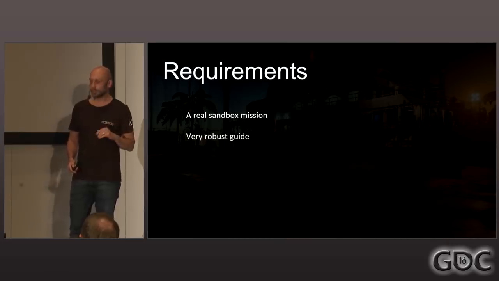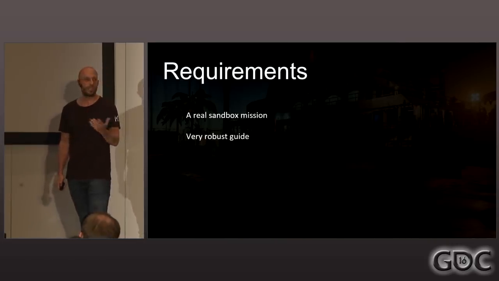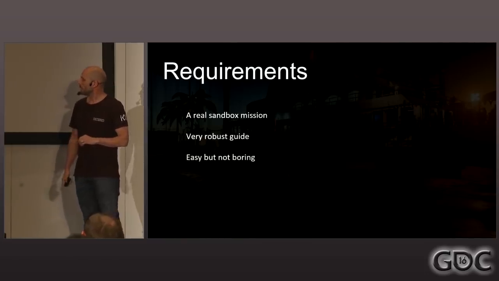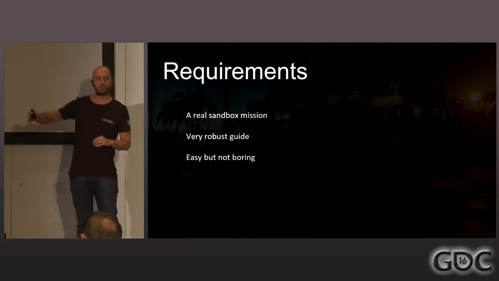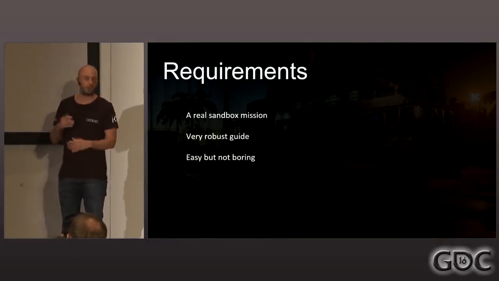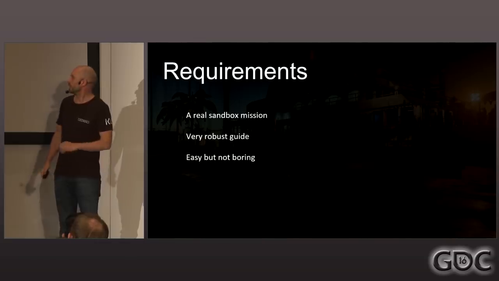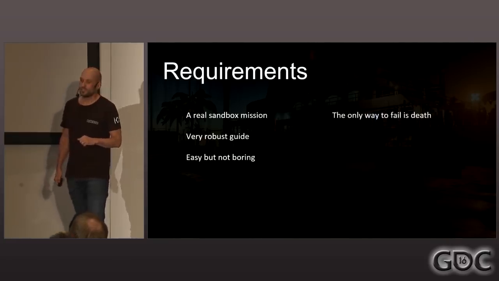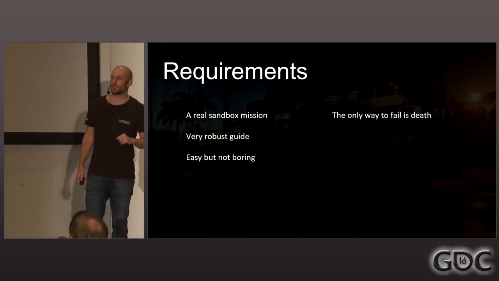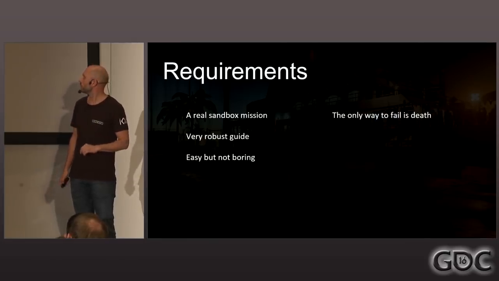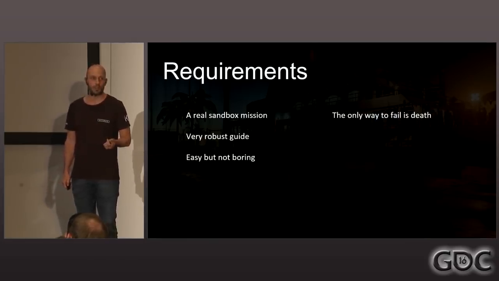So it had to take into consideration that you would play it backwards or infiltrate in a different way. Then it had to be easy but not boring. We had a wall of difficulty in the Showstopper, we learned. So instead we need to get them on board and get them rolling, and have a small success experience to begin with. The only way to fail is death. You can't play the training mission wrong, right? It would be kind of weird if we punished you severely. So the only way to actually get punished is if you die.